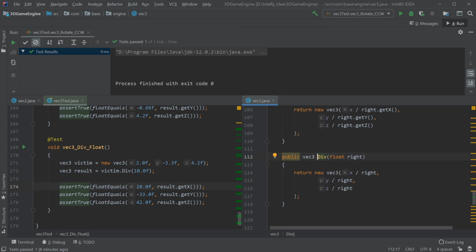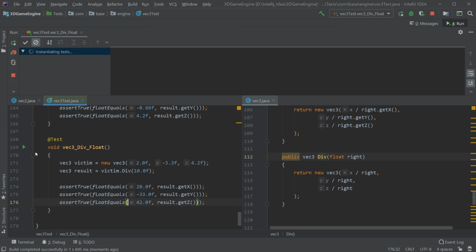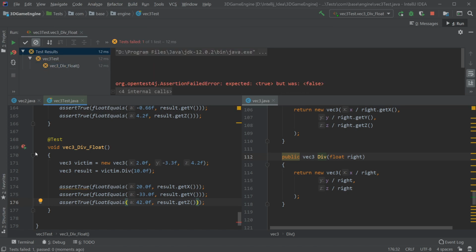Okay. Up and good. Oh, yeah, it'll give me green arrows because of that. Stupid thing. Run div float. It should be wrong. Give me a red. Yes, it gave me a red. Right. 2 divided by 10 is not 20. It's 0.2.